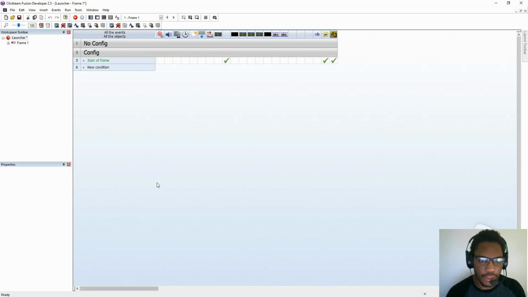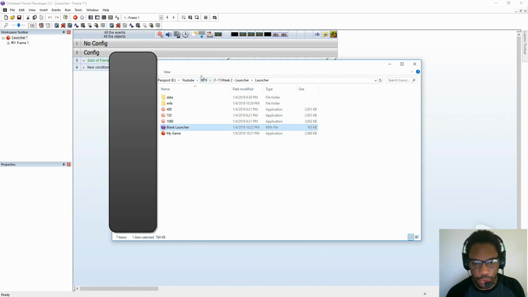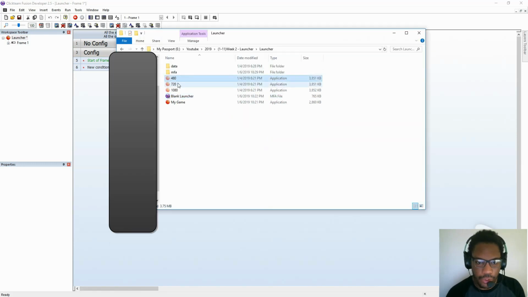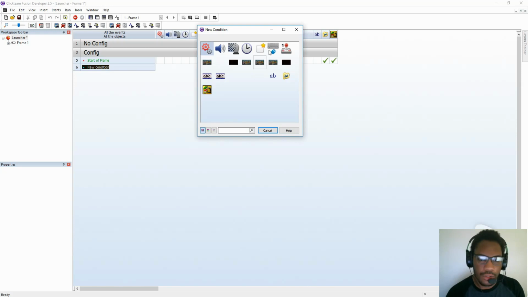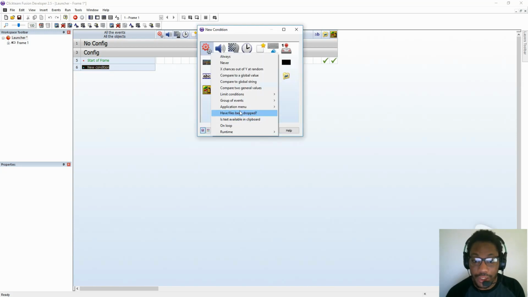I separated everything so I can send this out. One thing I should point out, you see that 480, 720, and 1080 are kind of cut out. That's because they are hidden files. You don't want the user to see those, only my game, and my game will access everything that needs to be accessed. So after that, we are going to start a loop.